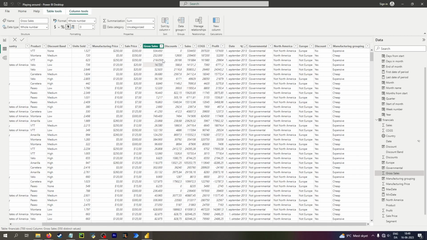So was it gross sales and discounts? Again, I don't know what my data actually means. And I'm not an accountant or salesperson. So I would assume gross sales means how many units did I sell. So to calculate the profit, I would need sale price minus manufacturing price multiplied by gross sales.